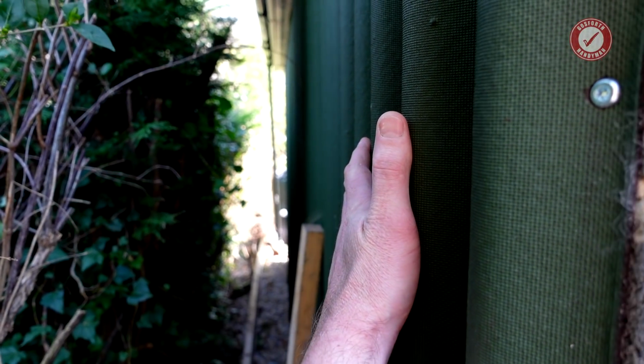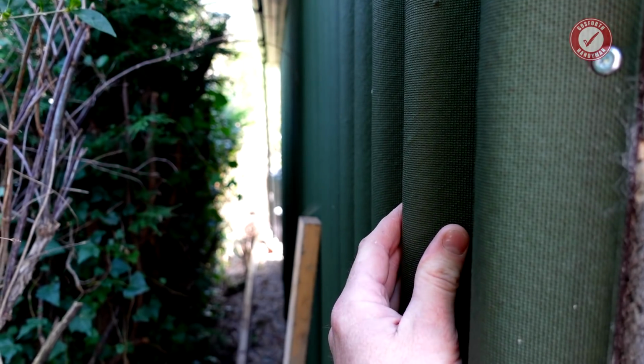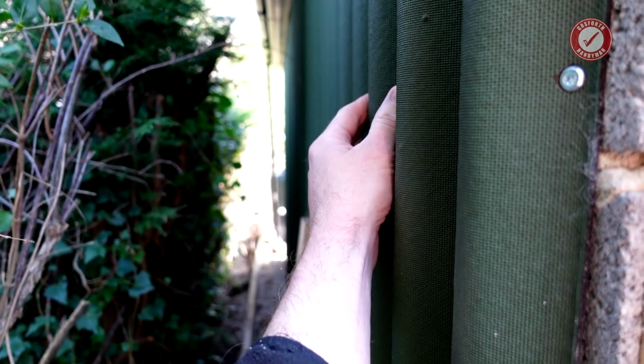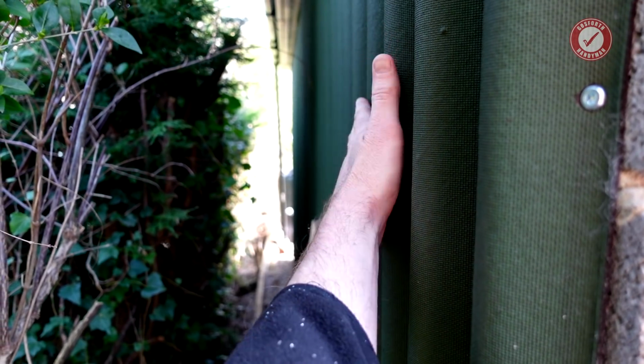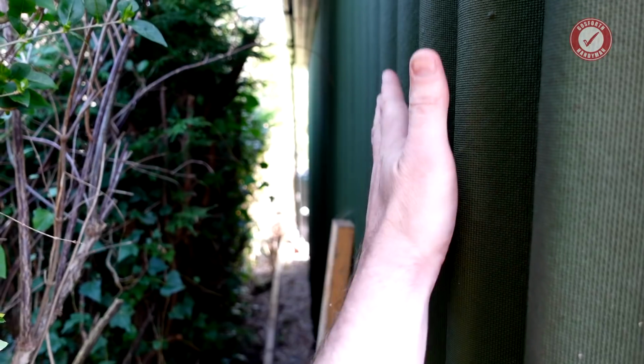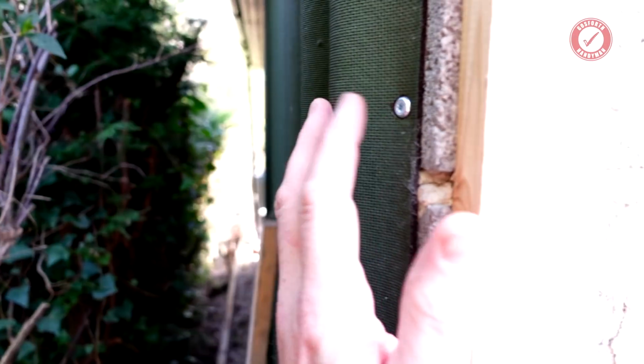On the back side of the building, by the way, because you're never going to see this, I've just used a bitumen kind of cladding material. I didn't want to go for a metal cladding in case any kind of weird resonance built up in it or anything like this. It's quite a rubbery material. Just got it from Wix. It's quite cheap and it's dead easy to fit. You just kind of screw it on.